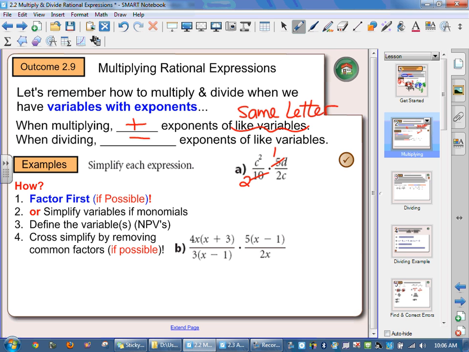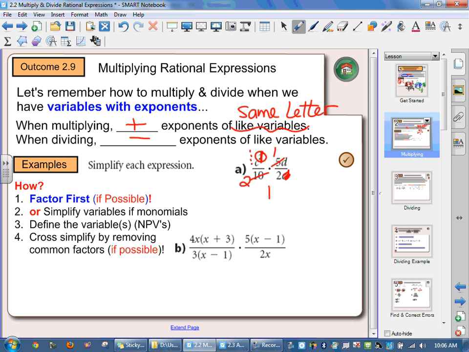Now I can take my c's. If you look at c, I've got a 2 on this c and a 1 on that c. I need to subtract them because they're top and bottom. So I'm going to subtract them, which means I'm going to have 1 left over. So that means the guy on the bottom is going to disappear, and I only have 1 left over on top. So now if I multiply tops and bottoms, don't forget you've got a hidden 1 in front of that c. So you're going to take 1 times 1, which will give you your 1.